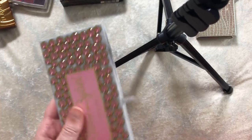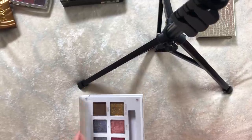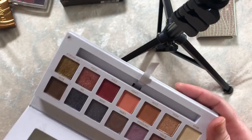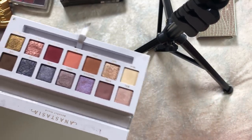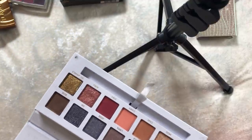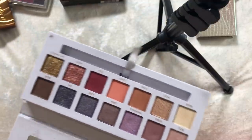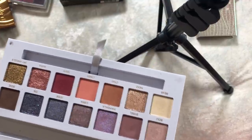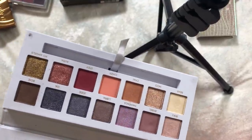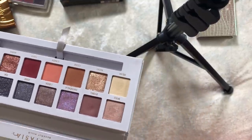Another ABH palette that I feel the same about is the Carly Bible palette. This palette, I think it's on sale somewhere for like $22, and I would say buy it. This one is my absolute favorite. So, if you have deeper skin, get the Jackie palette. If you have lighter skin, get the Carly Bible palette. Although I think both can use both. I just think if you have a deeper complexion, you might get more use out of the Jackie palette, and if you have a lighter complexion, you might get more use out of this palette.